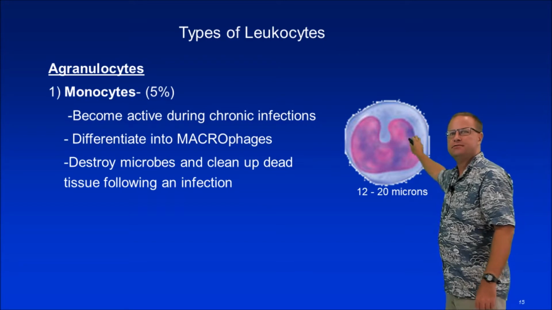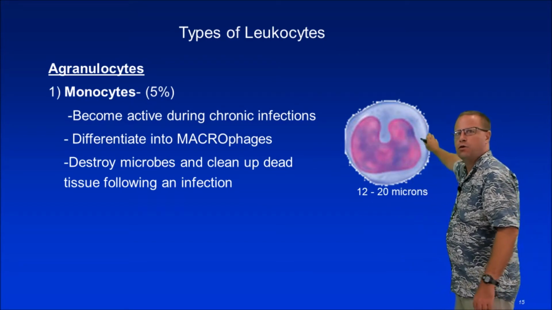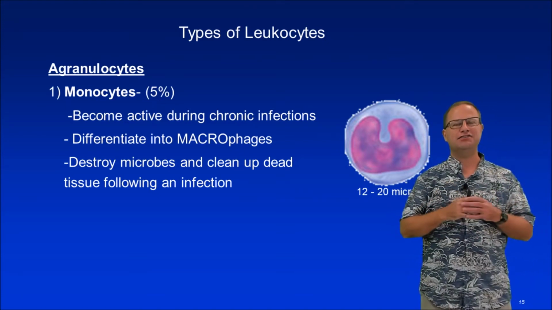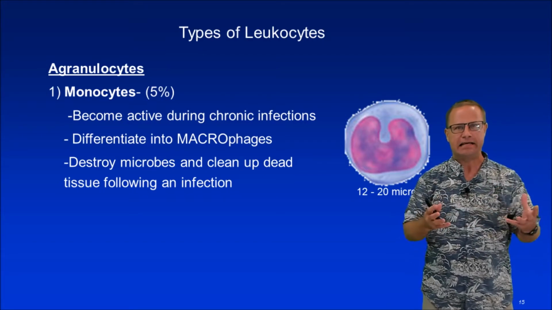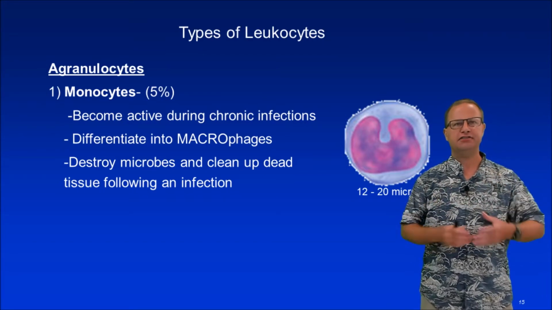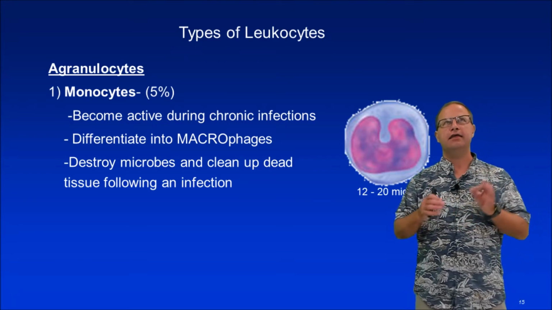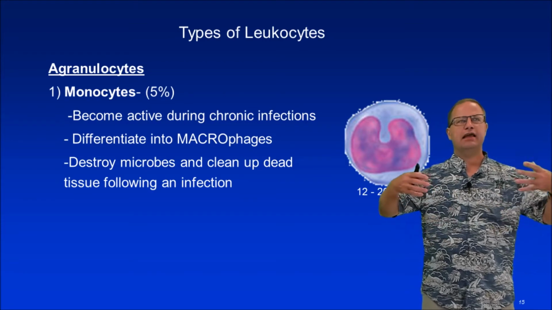Can be 2 or 3 times the size of a red blood cell. And they have a U-shaped nucleus that looks like a horseshoe a little bit, or looks like a kidney bean. And these guys differentiate into something called macrophages. Macro here means big, and phage means eating. So they gobble up bacteria, cellular debris, and all kinds of things. They typically arrive later than the neutrophils, but they also do a lot more scavenging and eating up of bacteria than neutrophils do.